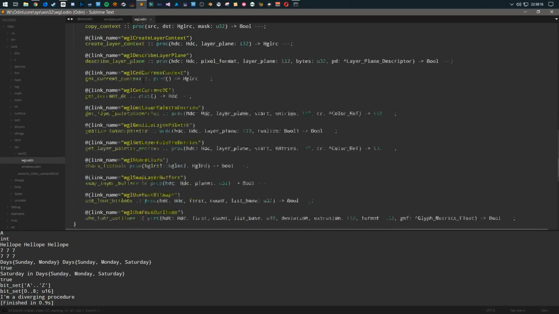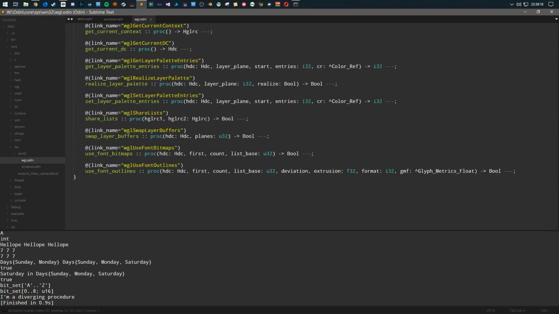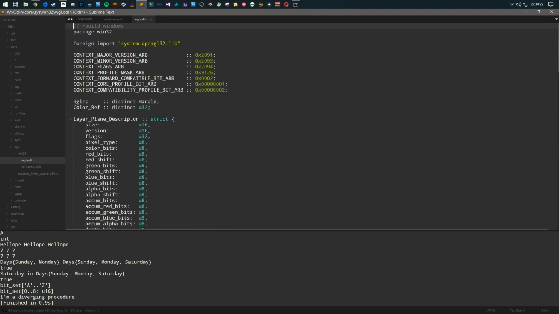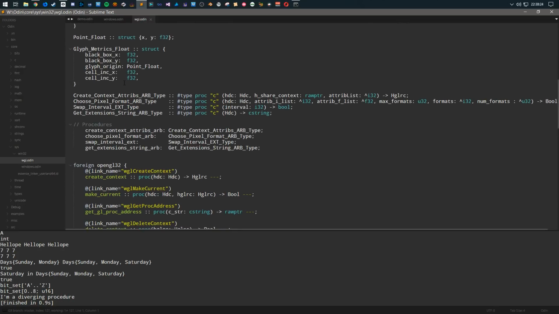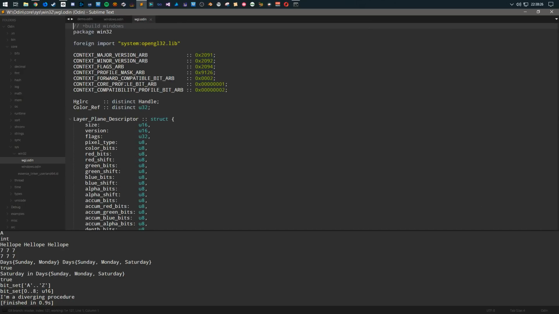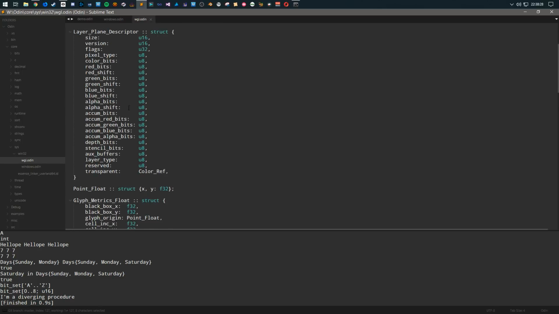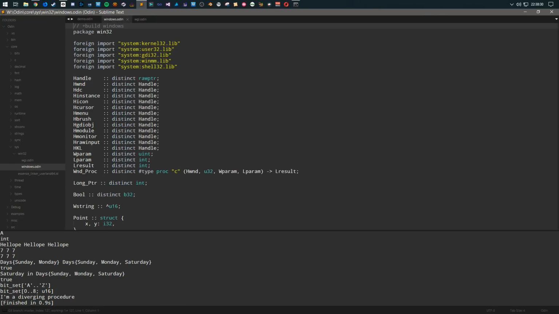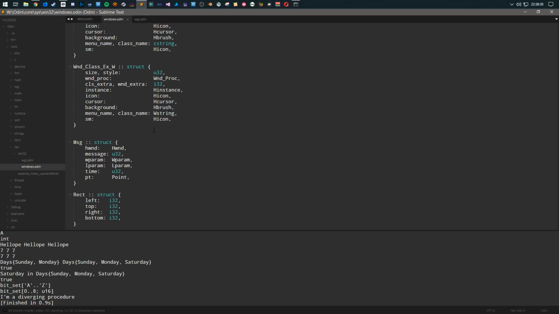The wgl file in this case is just some of the OpenGL procedures that I use, which are part of the Win32 library but require the OpenGL library. There's also the Windows file, which contains a lot in here. This will need to be split up eventually, so that kernel32 will be in one file and user32 and stuff like that. But this is very useful. So both of these files, when you import it, will be treated as part of the package.